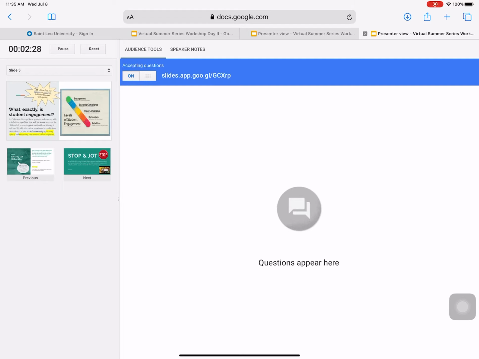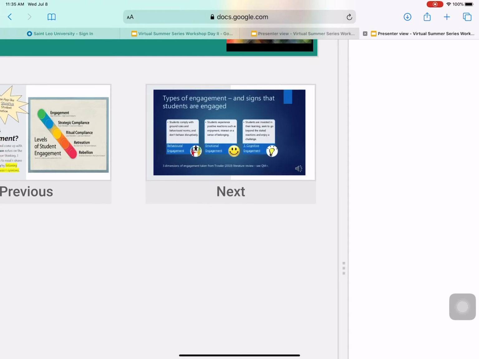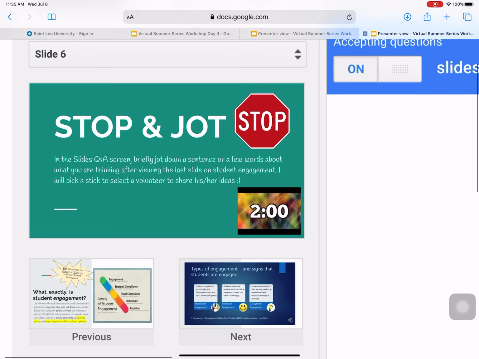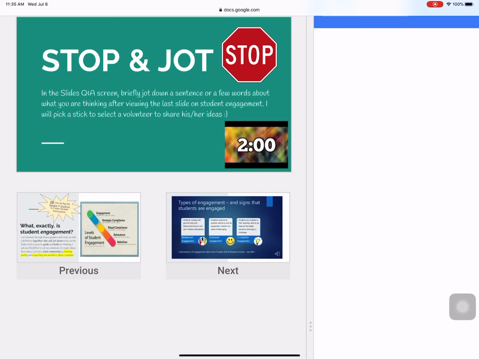I'll give you an example of one slide that I've created here that I'm going to use during the virtual session to engage the other teachers in the Google Slides Q&A. So stop and jot in the Slides Q&A screen, briefly jot down a sentence or a few words about what you're thinking after viewing the last slide.